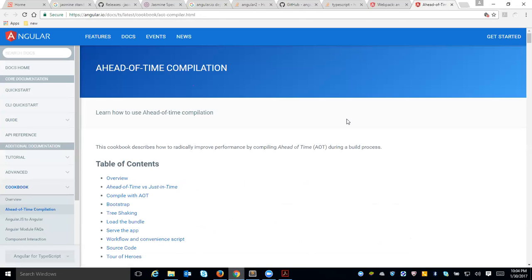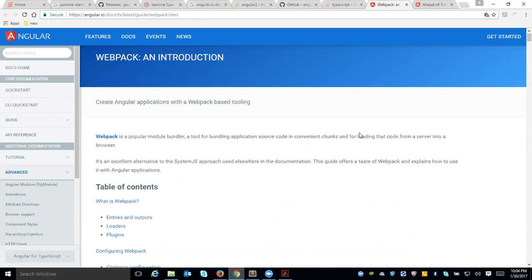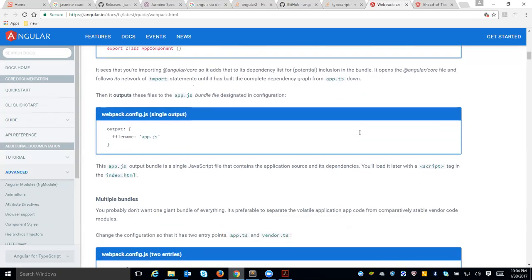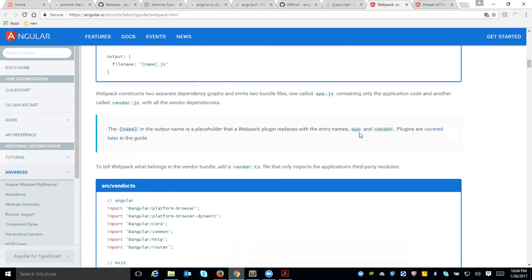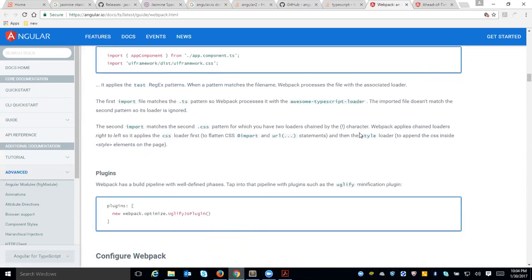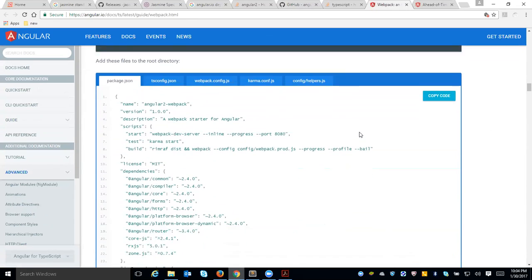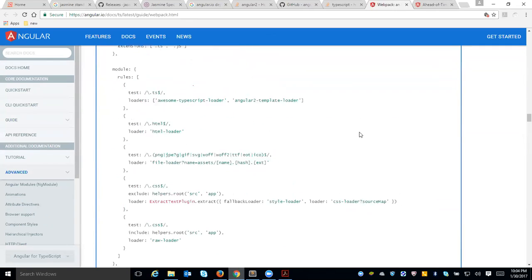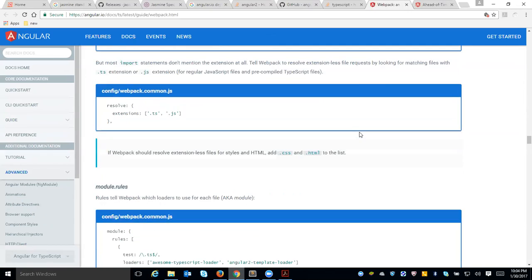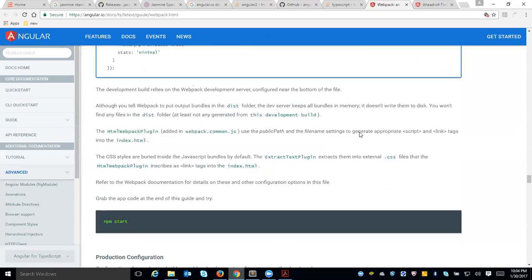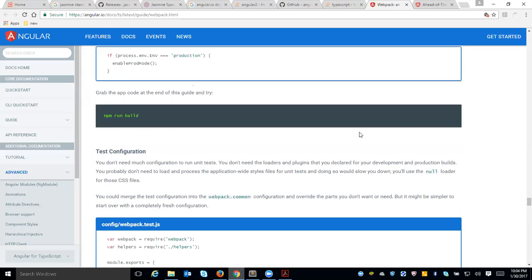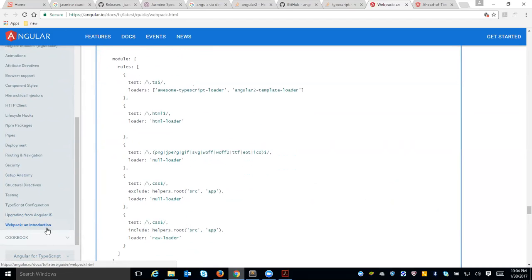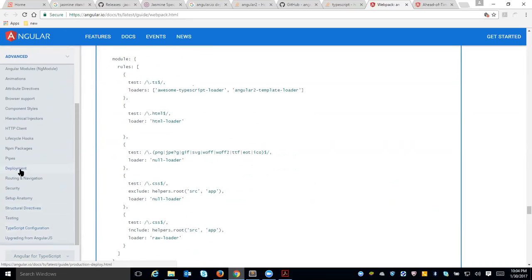Okay, let's see if it says something. Even the docs don't say anything about deployment.